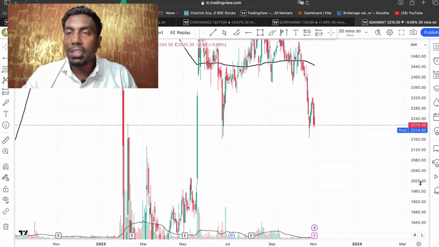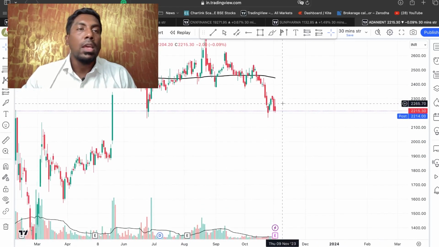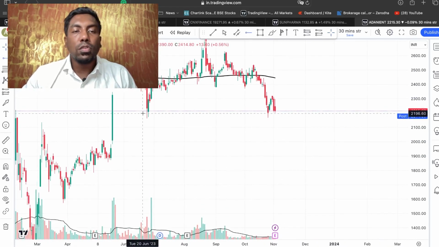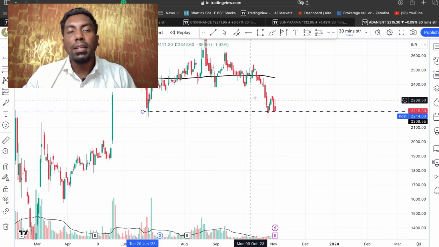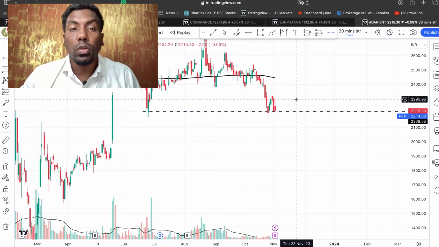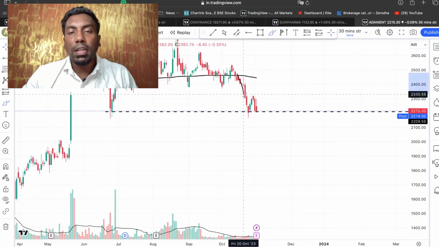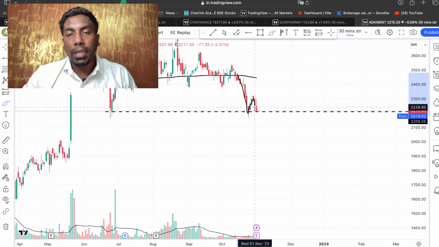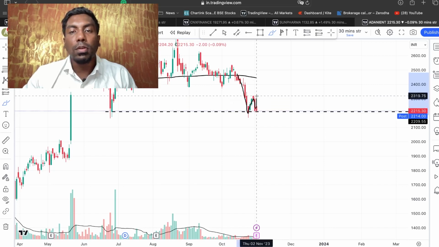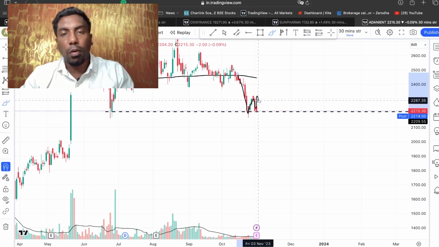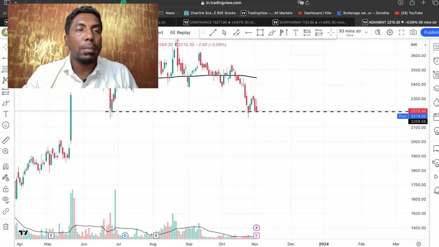The next trade which I have for you is Adani. In Adani Enterprises, if you see in the daily time frame, the market is exactly around its important support zone. Here it came down, it went up, but again it came down, and today's candle also tried to move up, but again it formed an inverted doji and it is coming downside.